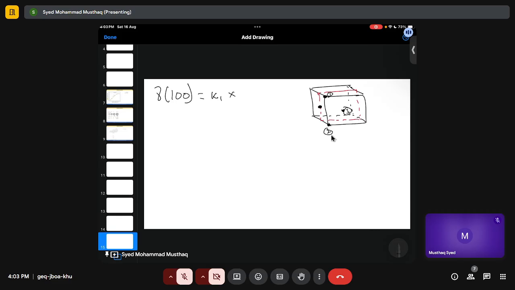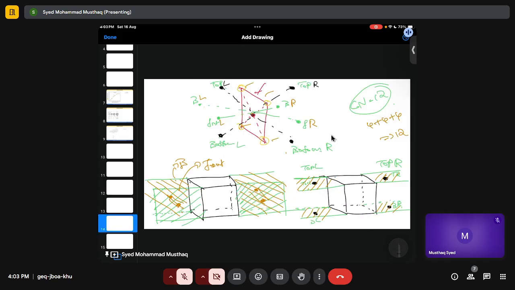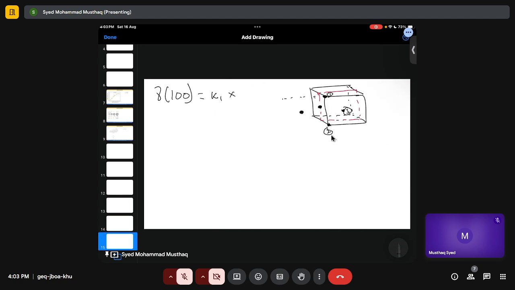So how many atoms did I lose? 1, 2, 3, and the atomic plane front one, 4. So we have lost the front ones, the front left and front right. This is my front left and this is my front right, and these are simple plane atoms. So 1, 2, 3, 4. So 4. That's it. Now moving on to 1, 1, 0.